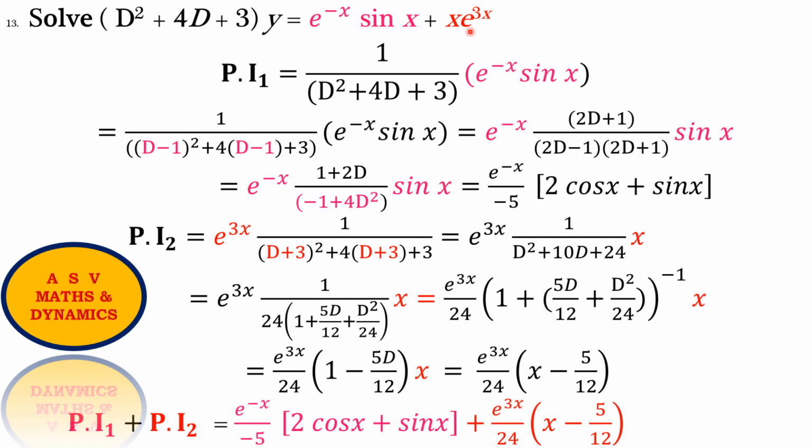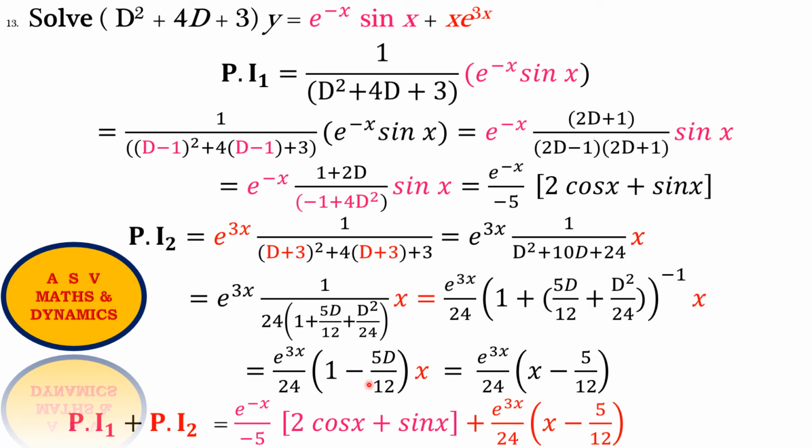Second one, this is e power 3x. You have to substitute, then simplify, then you get the value. Then this one you take outside, because here 24 but we need 1, so you have to take the 24 outside, you can make it 1 like this. At the same time the other terms are divided by 24, it will come 5 over 12 like this. So right now 1 plus something I make it, but in the whole part I need the x. So right now 1 plus x, likewise I made it, so it will go to the numerator, minus 1 I make it, plus 1 plus x.